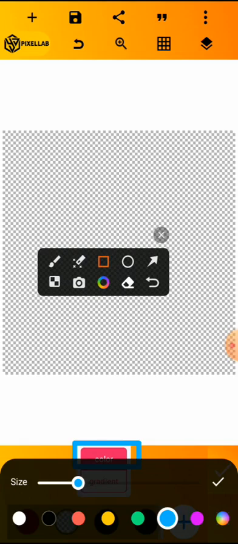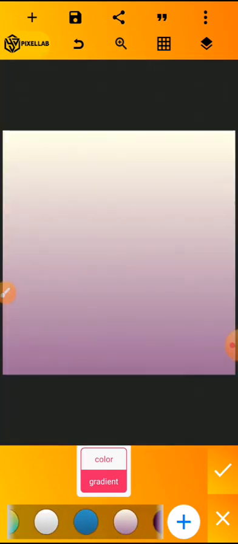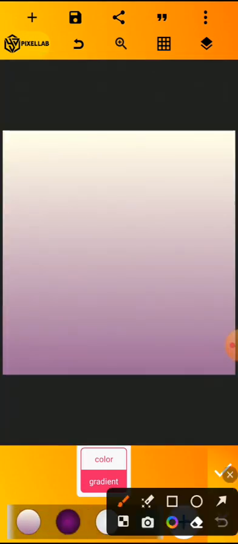To do that we're going to select the color. Here we have two options: we have the color option, and we also have another option that says gradient. Gradient is just for you to add two or more colors to blend them together. Just as you can see, we have a combination of a white color on the top and a kind of purple below.